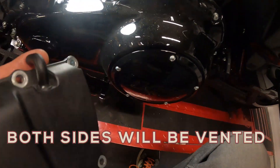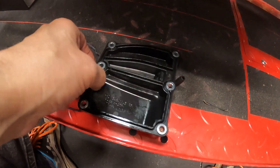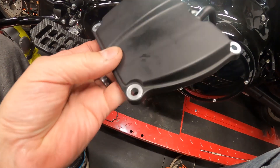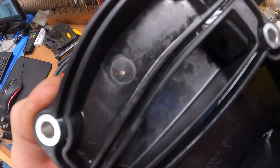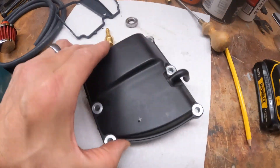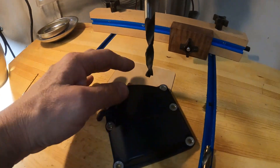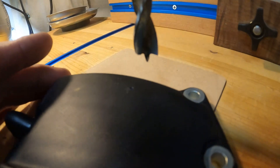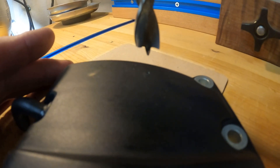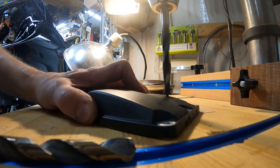That's just a matter of putting a hole in the top of this. One last thing — people say it's plastic, but you've got to realize that though it might be plastic, these are aluminum. Here I've drilled my index hole. Now I can come back to the top side and enlarge that hole. I'm going to use a brad point bit because it's got a nice center on it, and I can line that center up with the hole and drill this out.